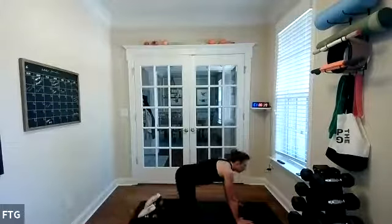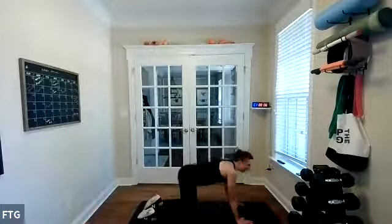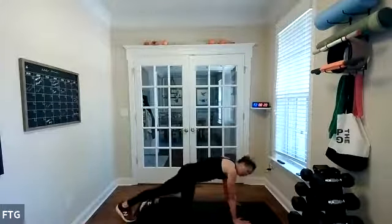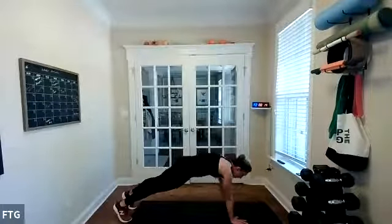Great. Drop down to your knees. If you like to cat and cow, give yourself a little stretch there. This time we're going to tap shoulders. All right, alternating shoulder taps. Go. Remember, you're not rotating here, you're staying square.